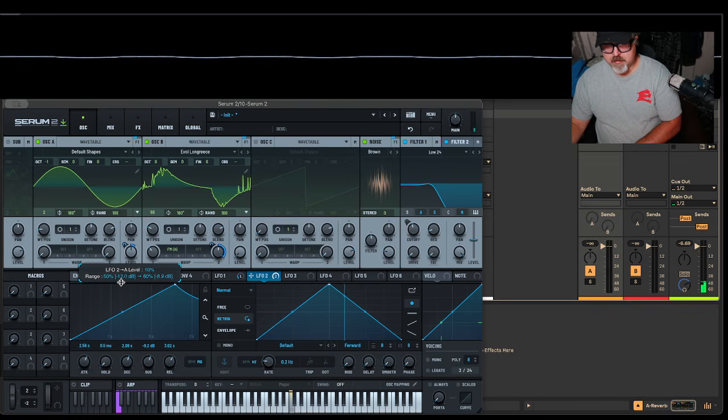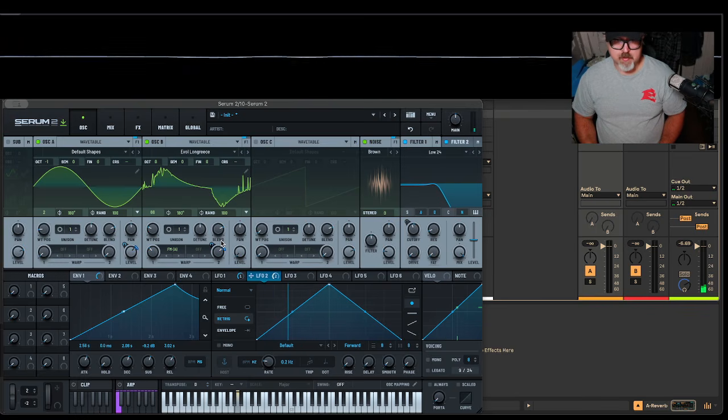We just put this like 10 and this one at like 10, and we turn this up anyway. What do we get? This changed the sound a lot.